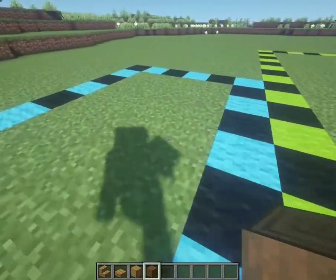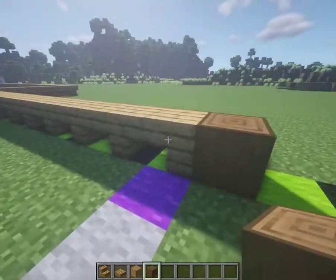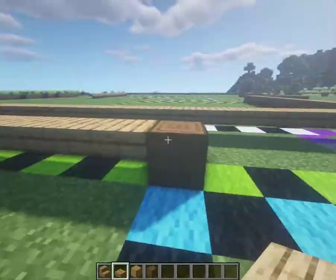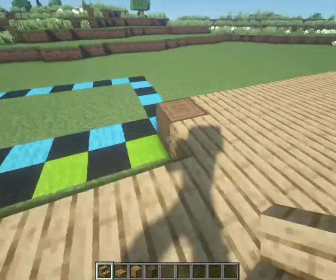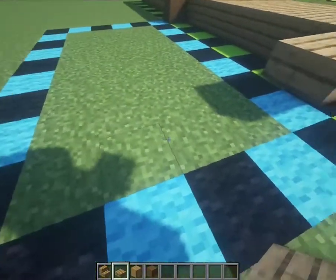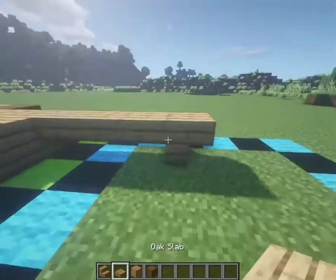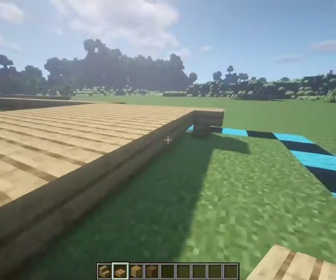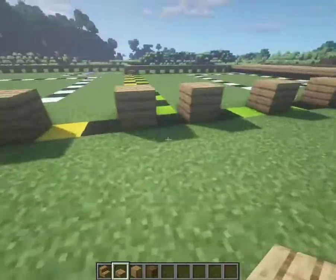Spruce log. One more here. And yes, that's it. So there was 1, 2, 3 blocks. Okay. Nice. Oh, and white rectangles must be left open.